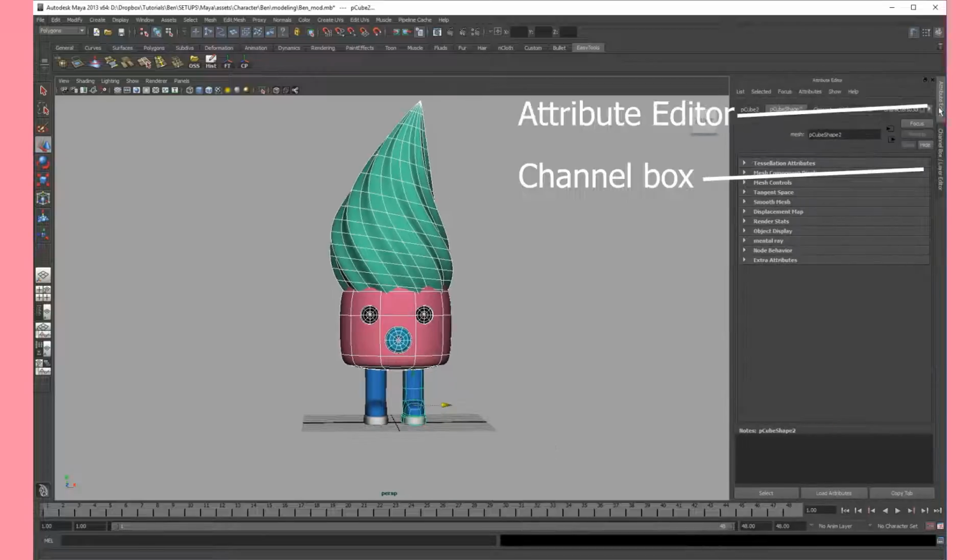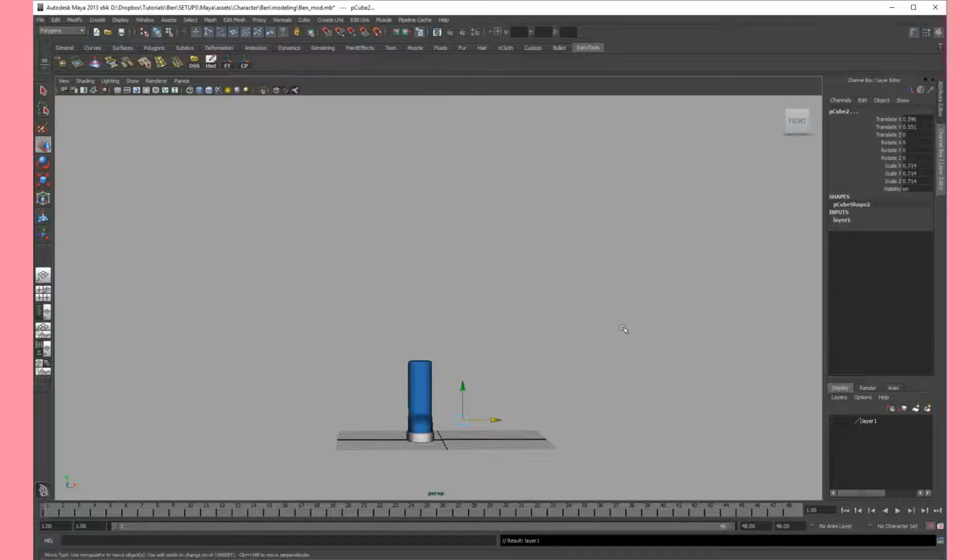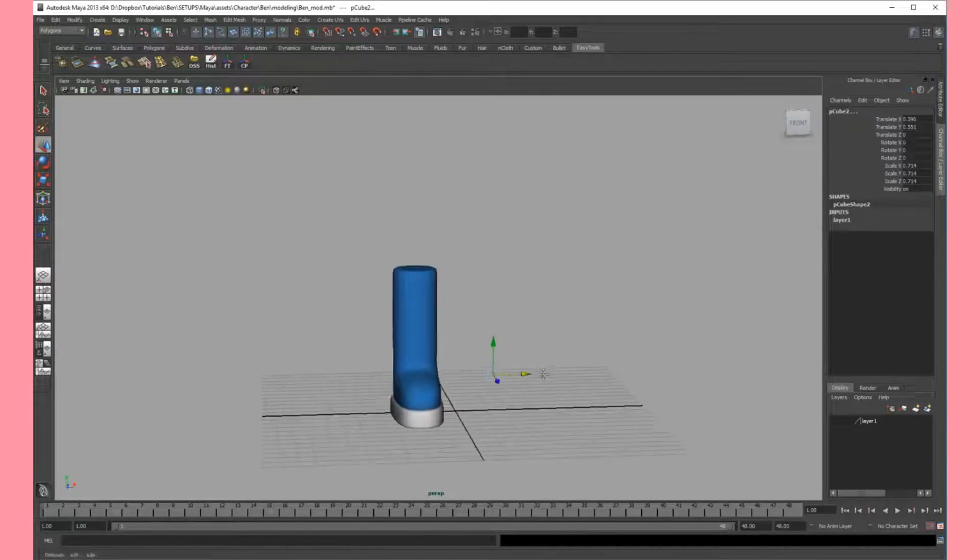If you are in your attribute editor or you are already in your channel box, you have to click this tab, the channel box layer editor, and then you see this menu here, and there's this little blue ball. Basically what it does is put all of the selected objects in a layer. So if we hit it, it creates a new layer, and we just hit V, and then we can hide the objects that we don't want to see.